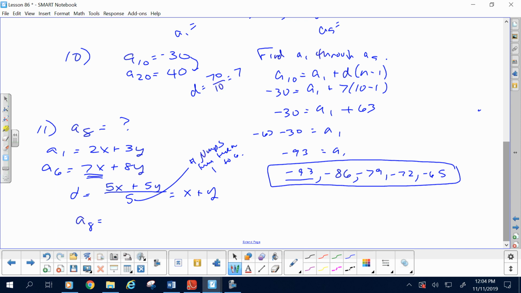I left off at 7x's. How many x's am I going to add to get to the eighth term? 1 each time, yeah? So how many x's will I end with? 9 x's, okay. The y's, how many y's did I have at the sixth term? 8. And how many y's am I going to add? 2 more y's to get from the sixth to the eighth, and so I'll end at 10. Right?